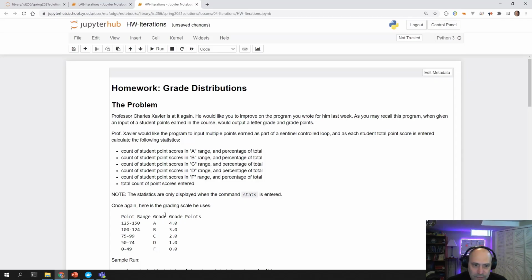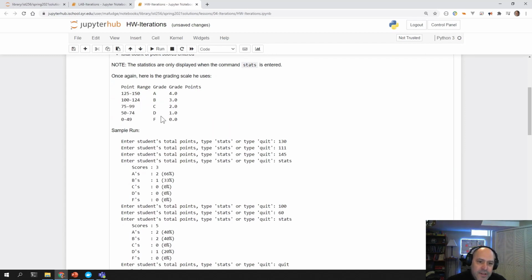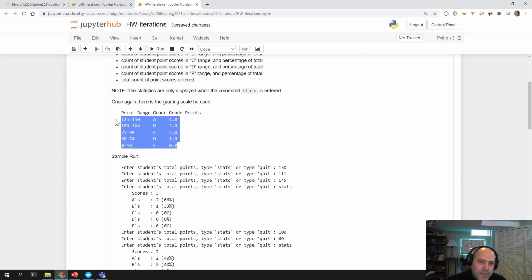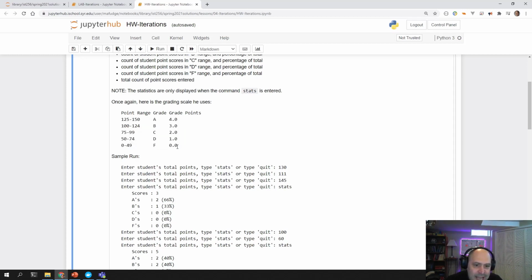There are a couple ways you can approach this problem. Basically, this is similar to what we just did in week three, in unit three, where we used this grading scale to determine whether an input variable was an A, a B, a C, a D, or an F. So it's pretty much similar to what you did last week. Part of what you're going to do is look at last week's solution and use it.